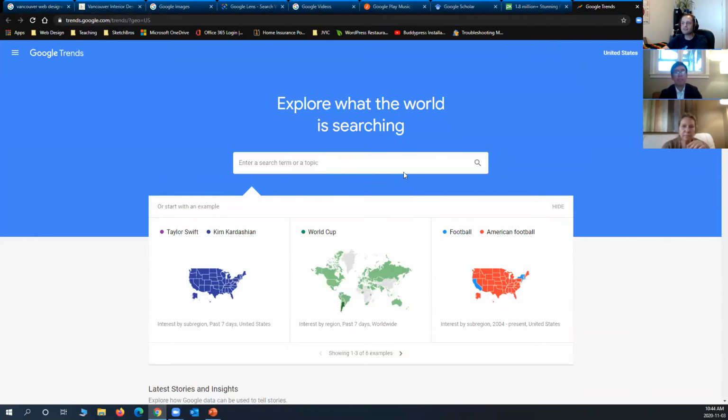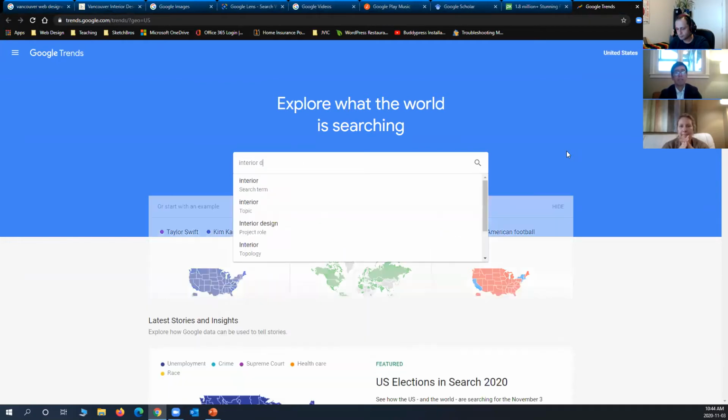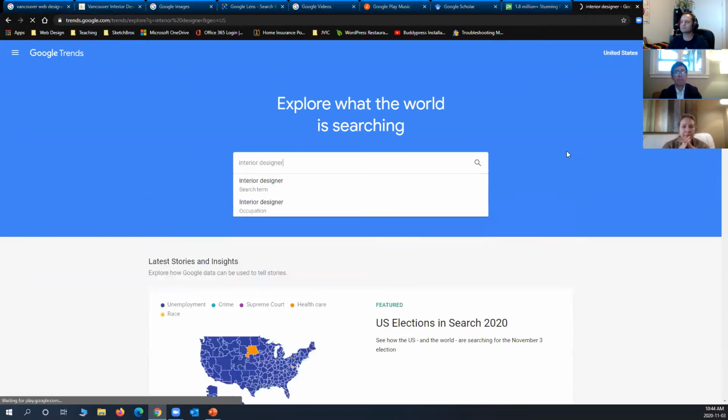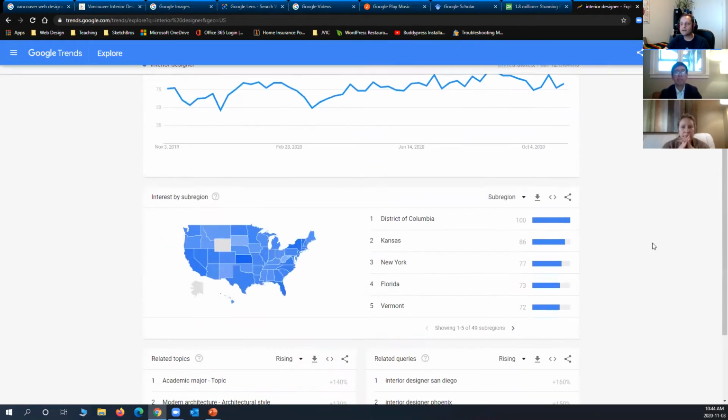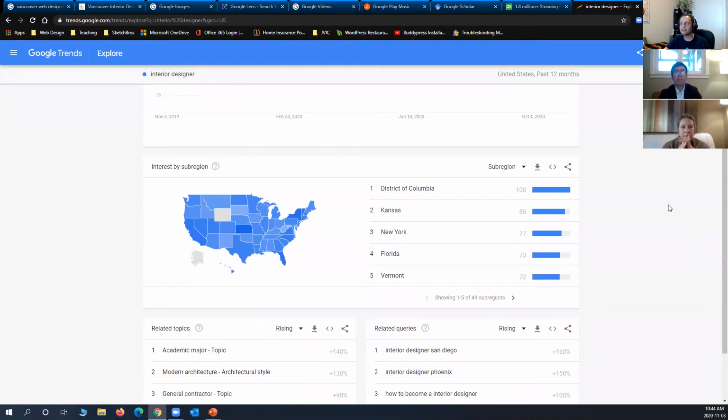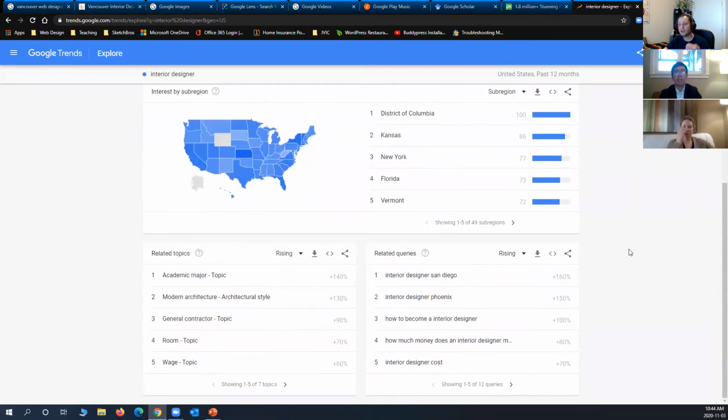Here, search a term or topic. It will tell you the frequency, the days, even the time of the day these terms are searched, where they're searched most often. Let's say in the United States. Now you can change your settings to show different countries to you. Which states, for example, which cities, what time of the day.